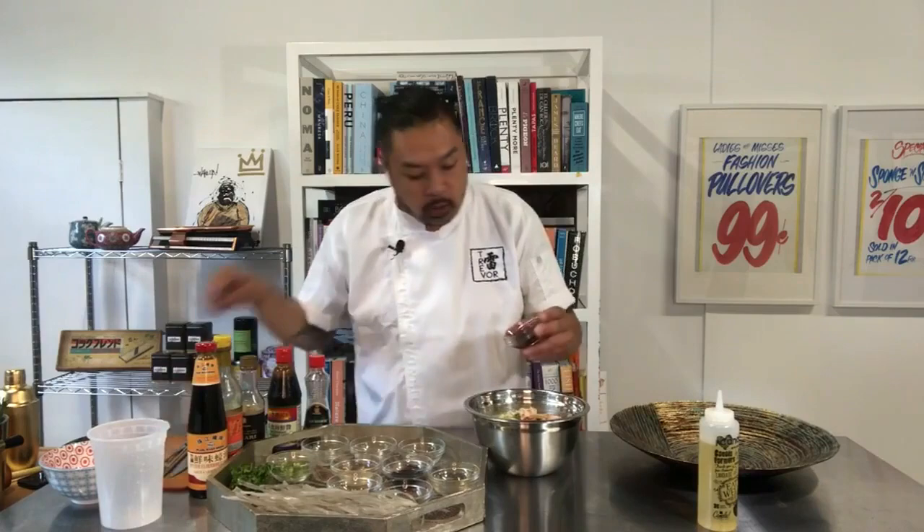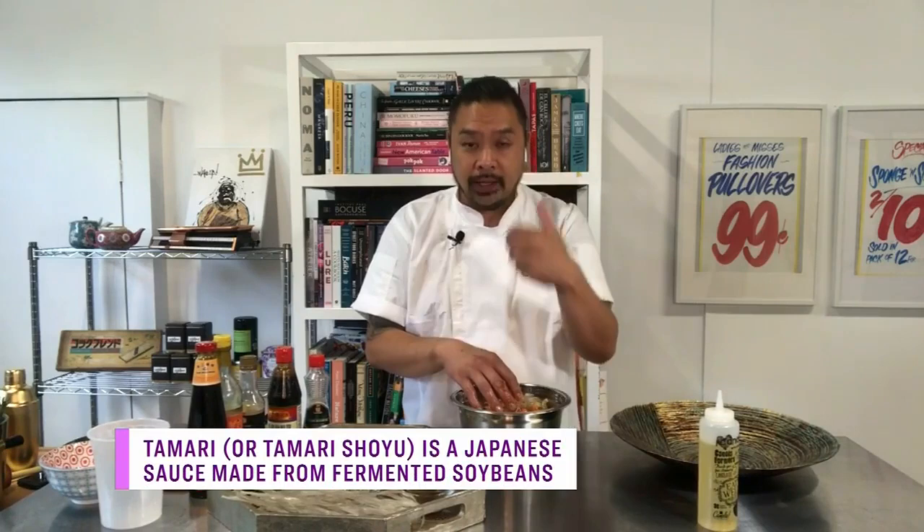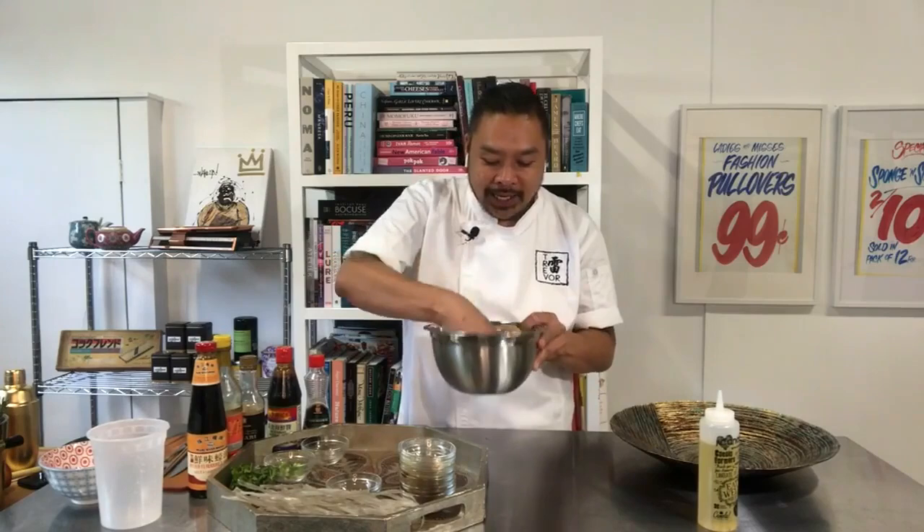For our dressing we've got oyster sauce, soy sauce, sesame oil, a little bit of hoisin, and tamari — tamari is gluten-free soy sauce. Since we're using a gluten-free noodle, this is a gluten-free dish. If you use regular soy, use a lighter soy to bring down the sodium. I'm using a vegetarian oyster sauce, which simulates that salty-sweet oyster flavor. Hoisin sauce is the sauce you'd dip Peking duck in — sweeter, a little salt, lots of umami. Then just a little sesame oil, and Chinese black vinegar, a very traditional Asian cold vinegar.